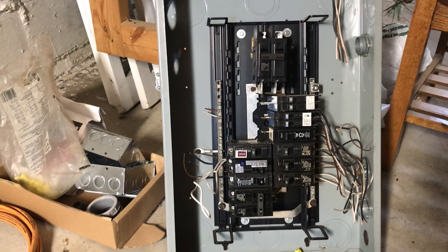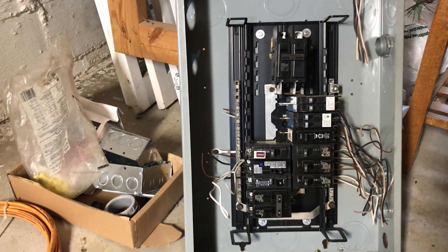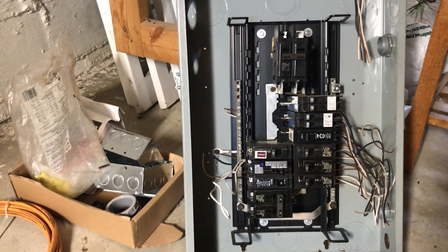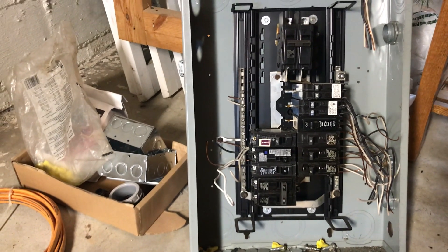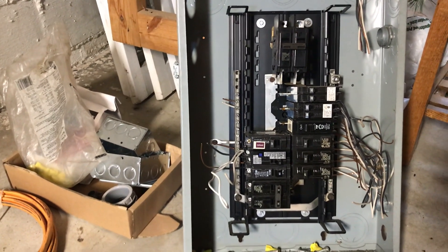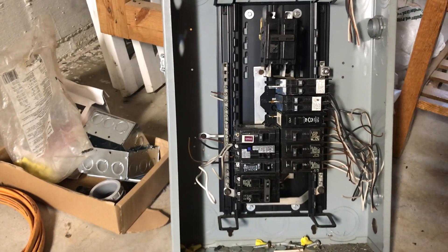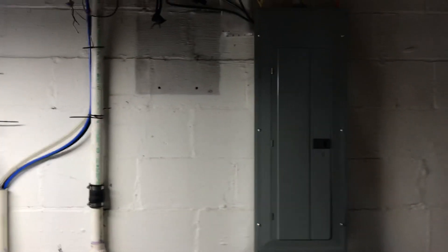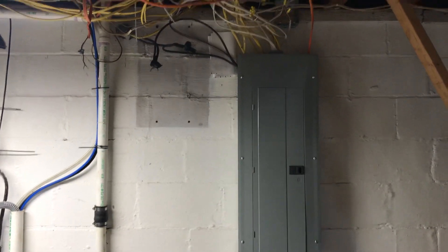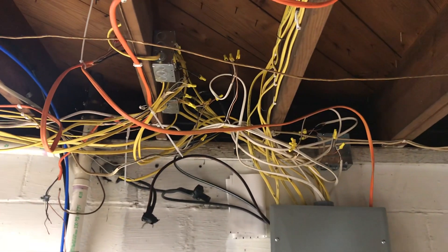What we wanted to do here was give ourselves 100 dedicated amps to our remote mining room — our remote mining garden. Originally we thought we could just put a sub-panel off of this and things would work great. Well, the old lines coming into our old house would not support 200 total amps, so we've had some electric upgrades. That box you currently see was up here on the wall feeding this residence. You can see we've got a bit of a hodgepodge going on right now.